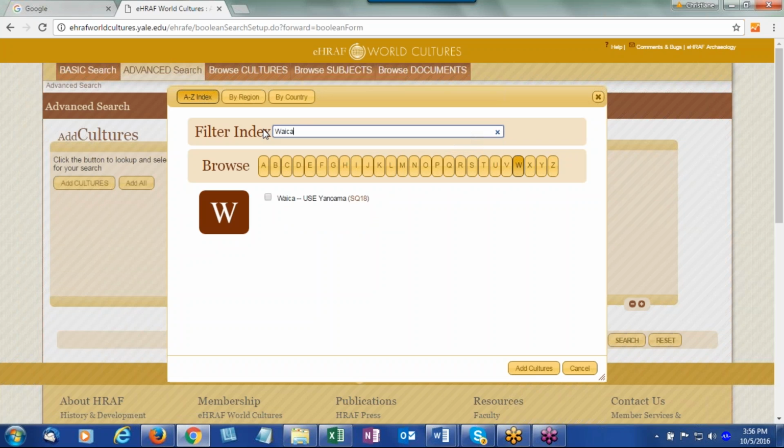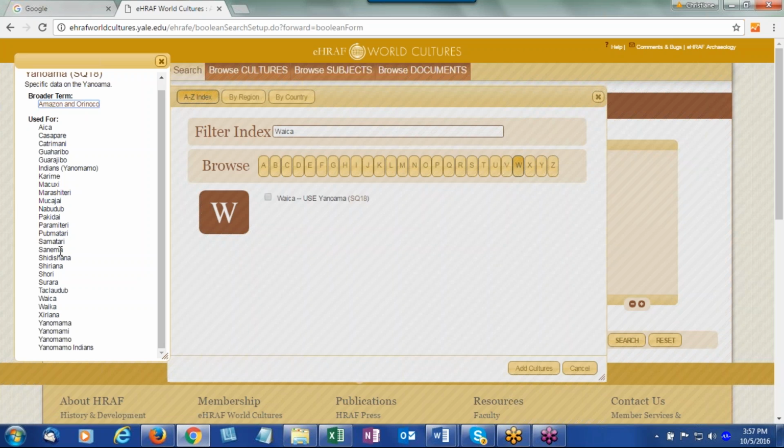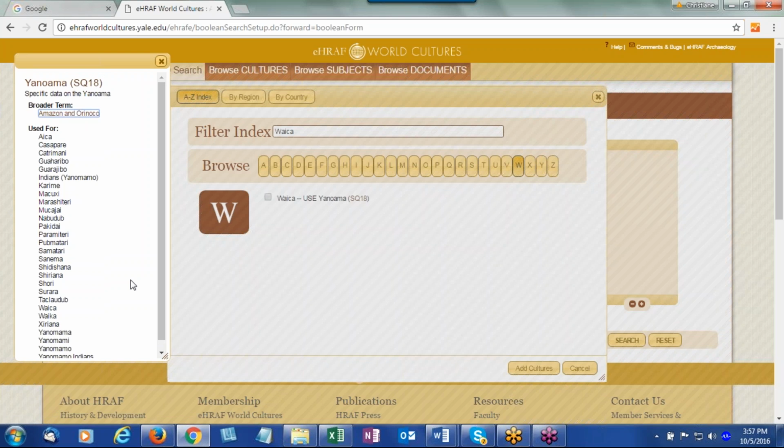or Waika, sorry, it will point me to say, hey, use Yanuama. This is what HRAF lists as the cultural reference. So this is basically just ethnonyms, as we call them, or various names. It's a little bit like having a nickname. My real name is Christiane, it's German.